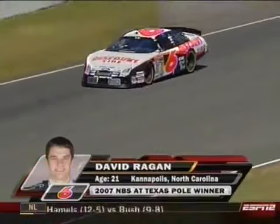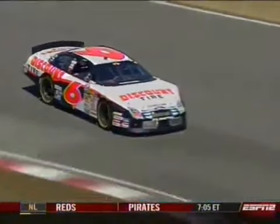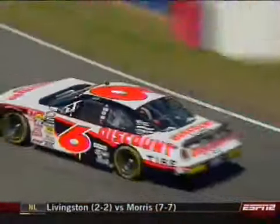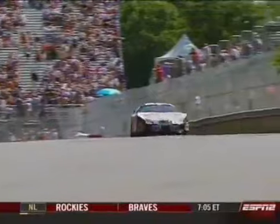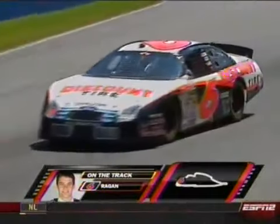Now, David was here on Thursday. They had an open day of testing, two 3-hour practice sessions on Thursday. David and the other Nextel Cup drivers were all here for that practice. So it's not like because he wasn't here yesterday, he hasn't had any laps on the racetrack. Not at all. And he was testing this week at the Glen, too. So he was up there making laps.